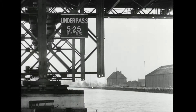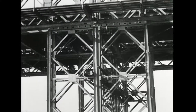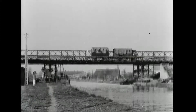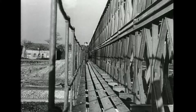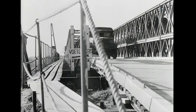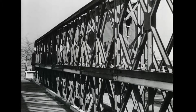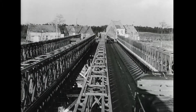It is built of prefabricated parts which fit together like pieces of a Meccano set. Open for business, traffic flows across the vital link, carrying supplies and reinforcements. Whether it's a small footbridge across a stream or a mighty span across a broad river, the engineers deliver the job in quick time.